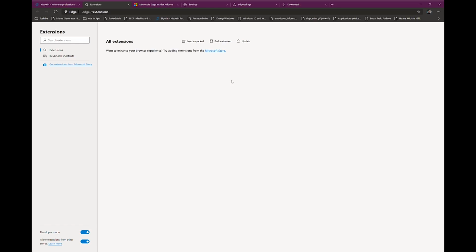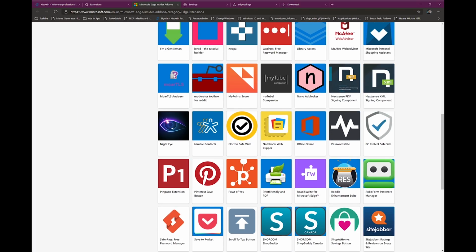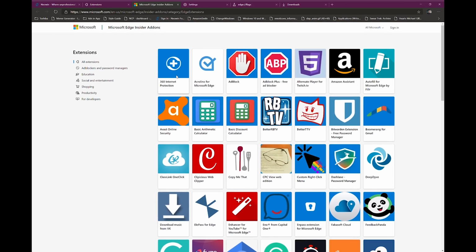I'm going to use it as my default browser because I don't think I'm going to have a problem with it. It's just that if you want Edge-specific features, you're going to want to make sure that those are available before you dive in on this. Because, like I said, you can't mark up the web. You can't do some of those things. Extensions are there. You have way more extensions available than you do on regular Edge because you have access to the Chrome store. So that's about it.